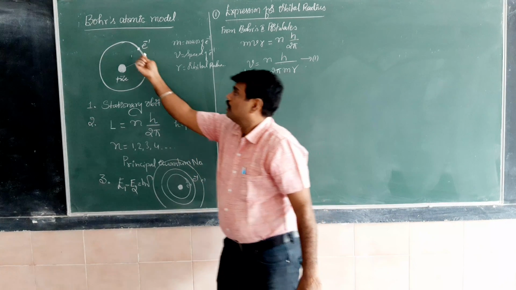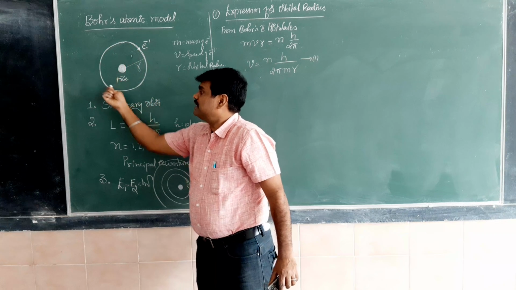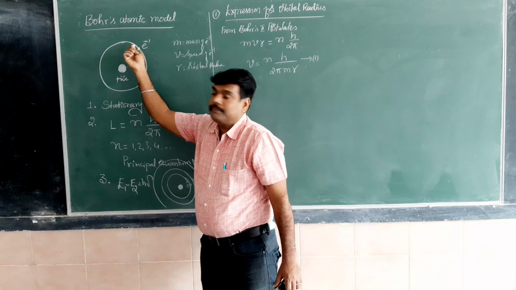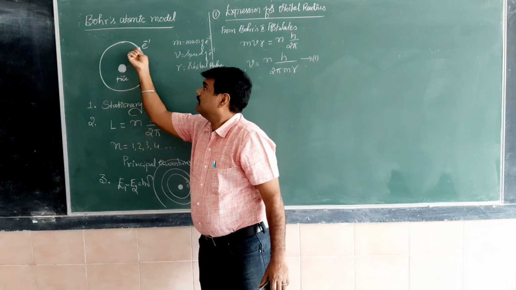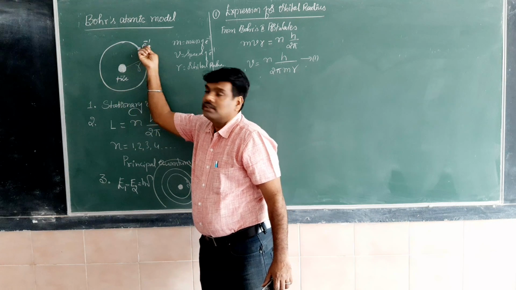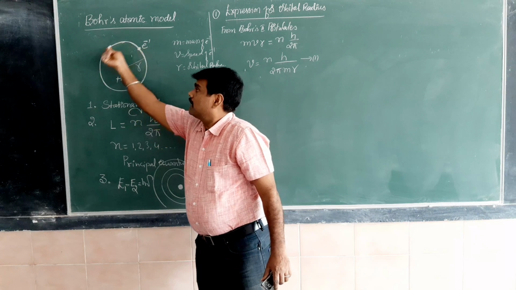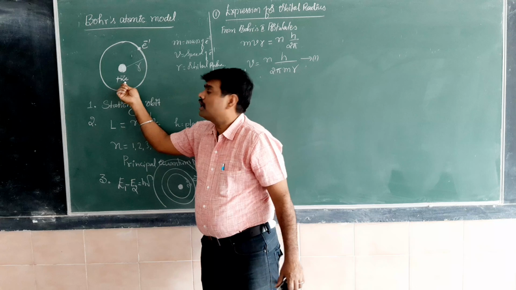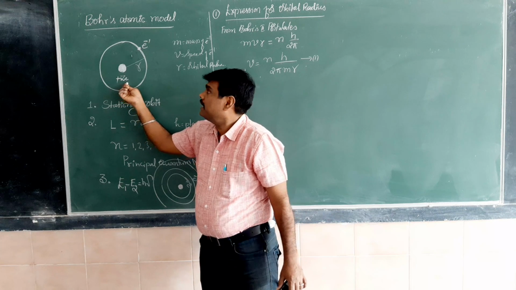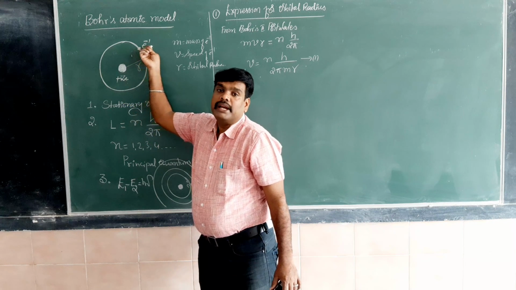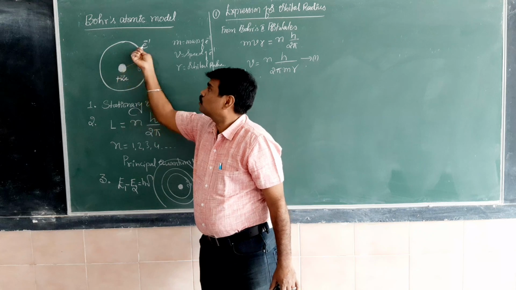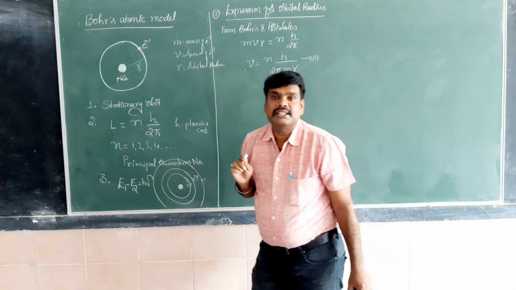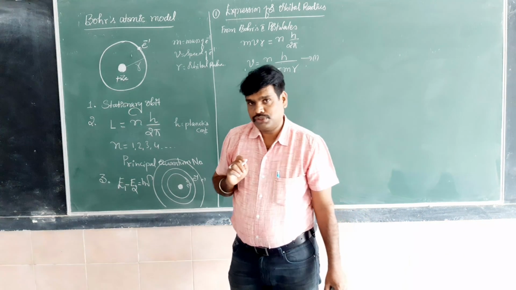If the electron wants to revolve in this specified orbit where it does not radiate any energy, in that particular path, this electron is negatively charged and it is revolving around the nucleus, which is completely positively charged. The charge of the nucleus is plus Ze and the charge of the electron is minus e. So these two, unlike charges, can experience electrostatic attractive force.